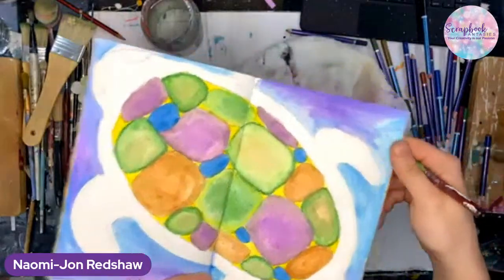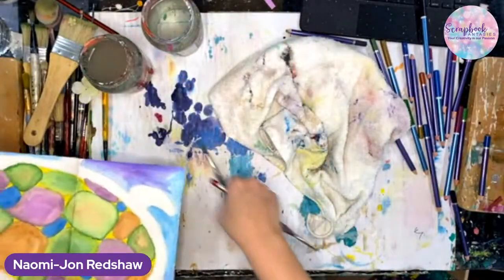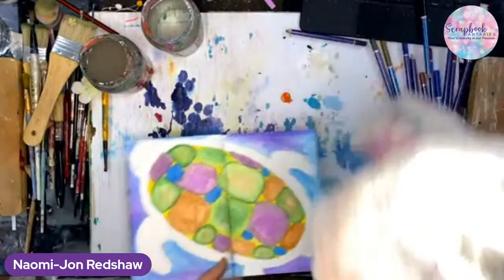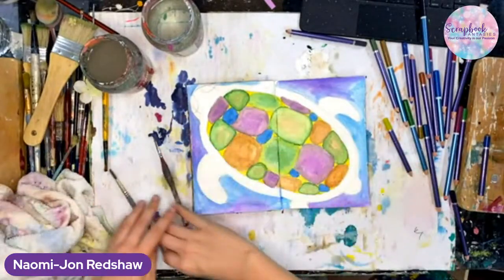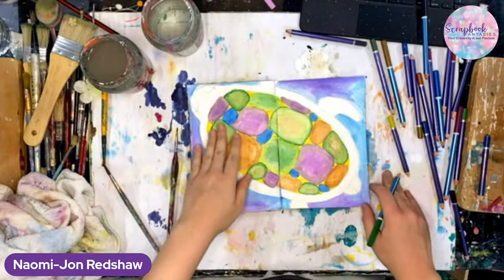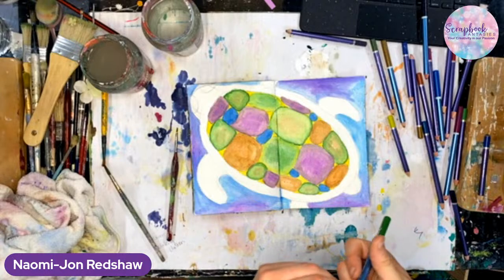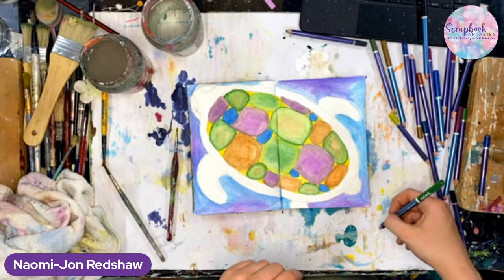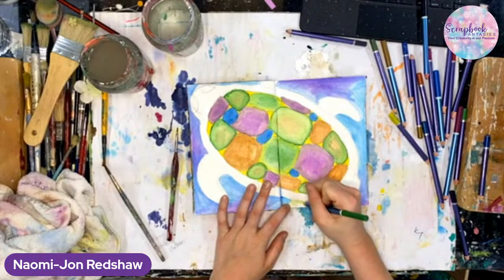So we've gone around our tiles, and let's now do our legs and the rim of our turtle. I think I'm going to do the actual turtle legs and head in green, but what color do you reckon we should do the rim? I don't know what color we should do.